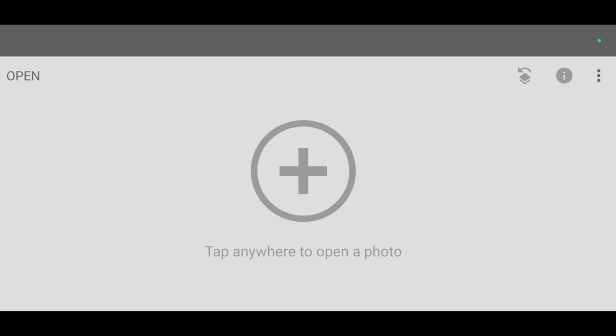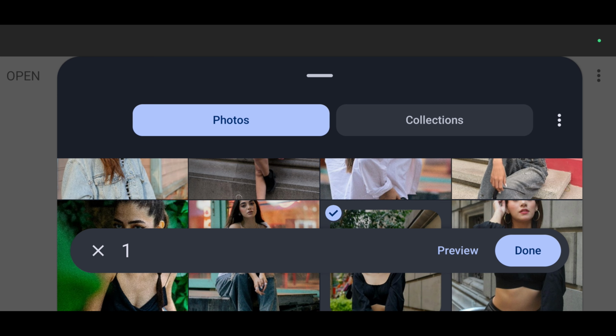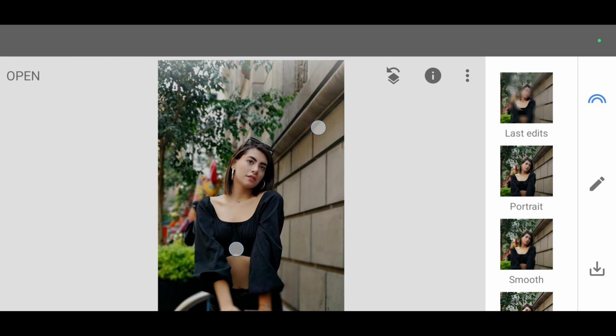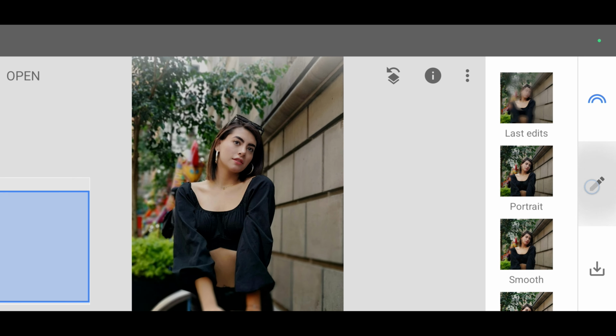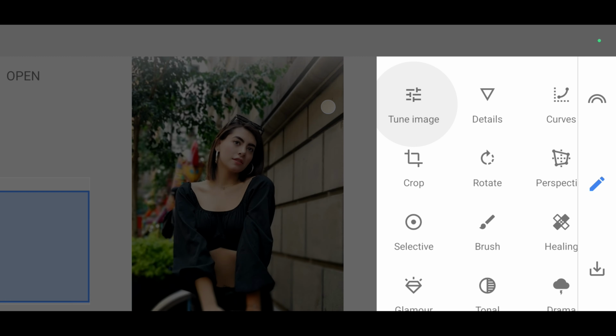So now I'm going to create dark moody preset. For that, just open any picture, click on open and select your picture. Okay, now next, go to the tool section, click on tune image tool.